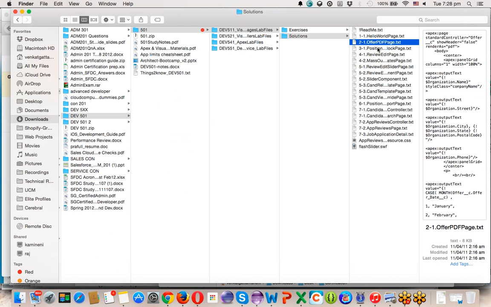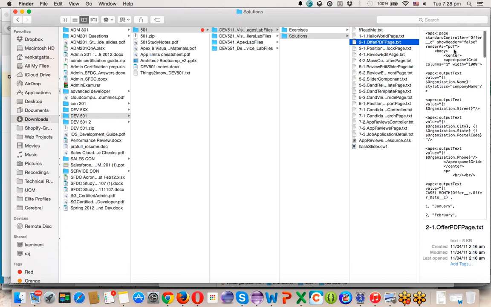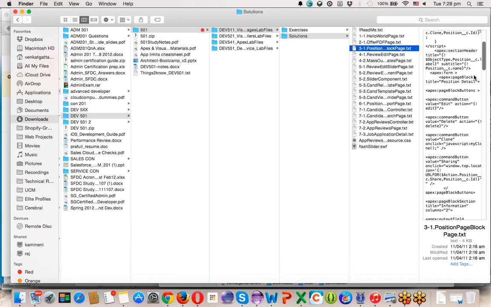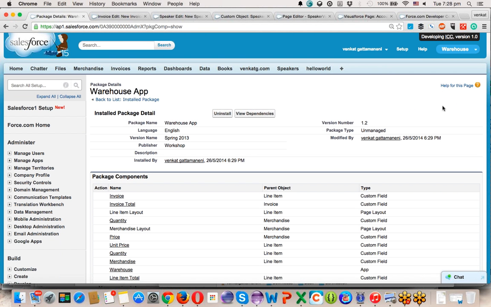I'll show some examples. What is the use of this? This page is completely a standard controller page, which is useful to develop an offer letter PDF example. Yeah, these are all examples, but they are not available in my system. These are completely new examples. For today, I will try to show the examples which are available in my system. These examples cannot be loaded into the system because there are no backend objects useful for these VF pages. That's the reason I need to build the objects again from the start, and after that I can use them.